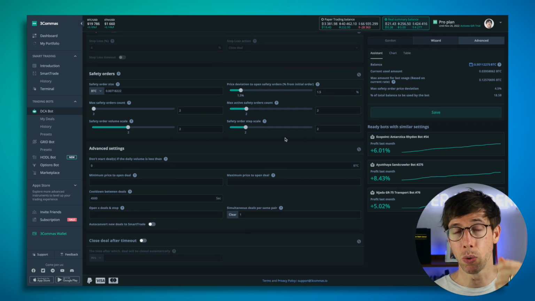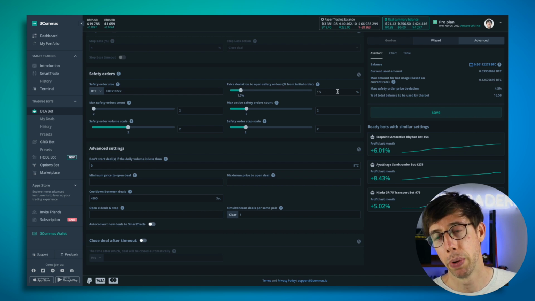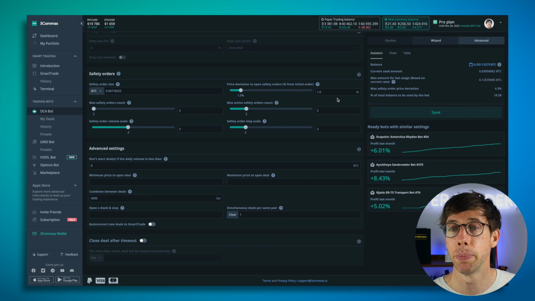And the reason why it's growing exponentially is because I use a safety order step scale that is exponential. This number right here on the scale is a multiplier. So if your first safety deviation is 1.5, then we're going to multiply, we're going to add it, and then we're going to multiply it by 2. Add the previous, multiply by 2. Add the previous, so it's going to grow exponentially.